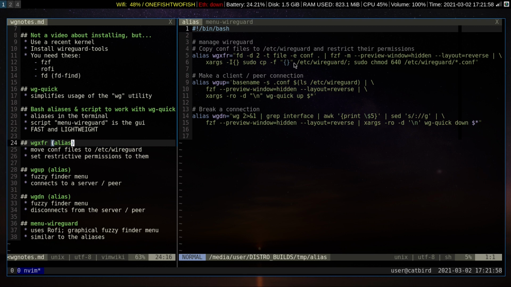You'll make a selection of the files that you want to copy, and when you enter the last one, the command will be sent: sudo copy those files into etc Wireguard. After that, change permissions, make them readable and writable by root, readable within the group, and no access for others, so no world access to those files once you've moved them.